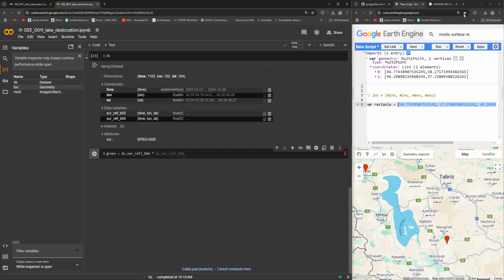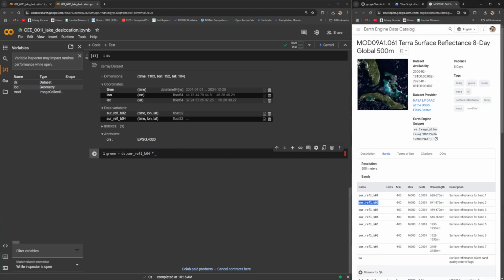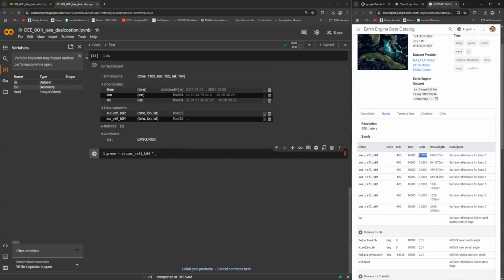If you go to the data properties here, you will find a scale factor that should be applied on each band before further processing. The green and near infrared are created. From the dataset, select surface reflectance band number 2 multiplied by the scale factor.